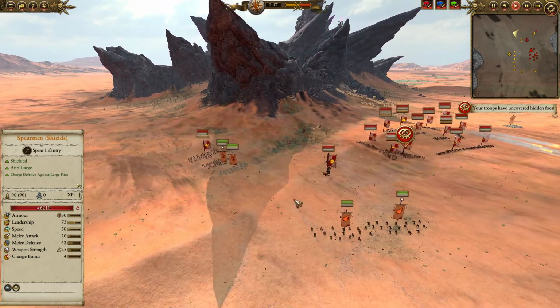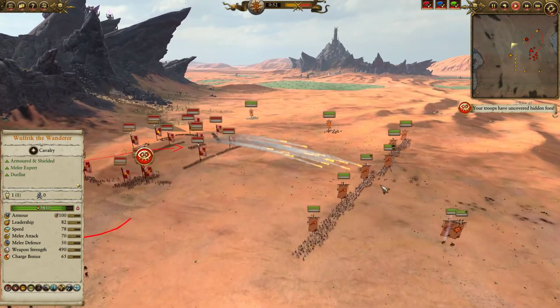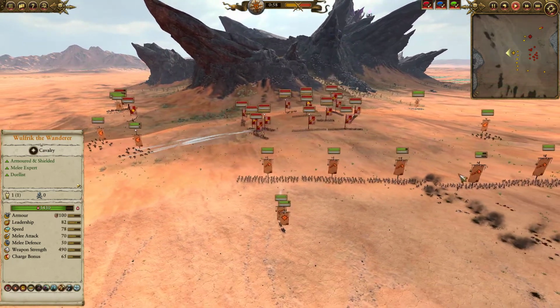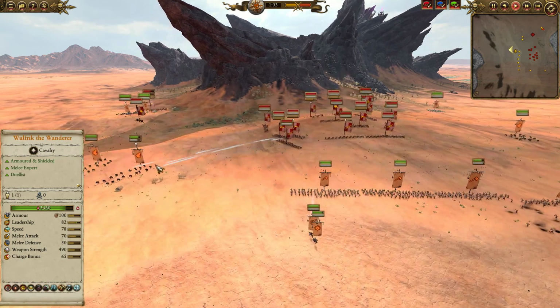He probably should have taken his Light Wizard and tried to either net these guys or pull the Outriders into his box, but he did not do so. Probably fixated more over here, whereas artillery is pounding my Marauder Champions. You can see these guys have already lost about 3,000 HP. These guys have lost another 1,300 or so, so really not good.